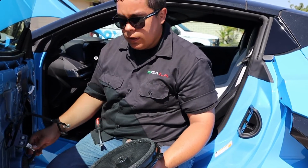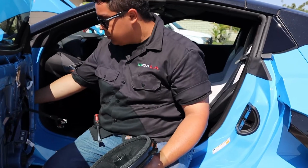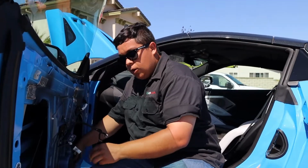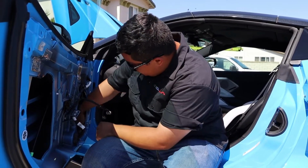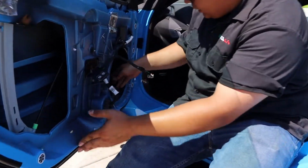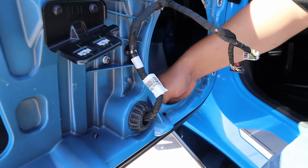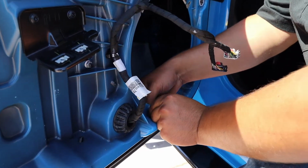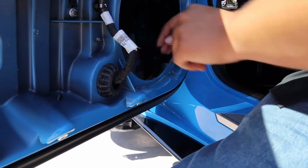What we're trying to do is extend all these wires to the actual wire loom that goes out to the door of the car. There's a whole bunch of clips that hold the harness. The ones on this bottom one, if you want to come over here real quick. So here's that harness that goes through the door. So all these clips need to be taken off. You can either pull them, I just pinch and then pull. And this one, just pull out.